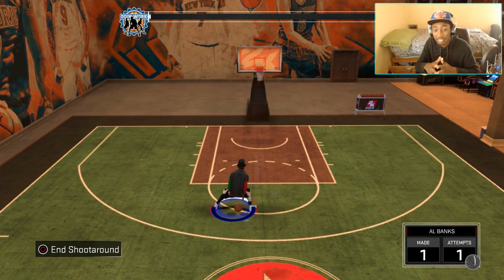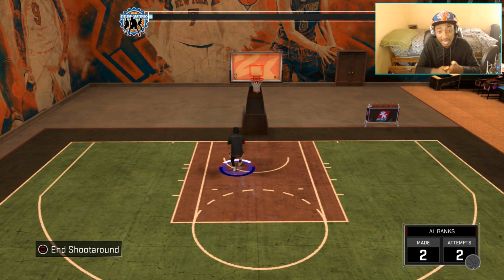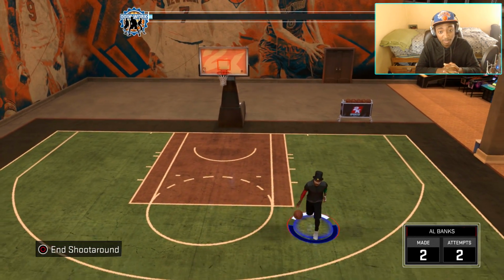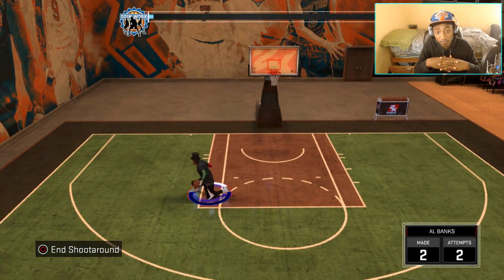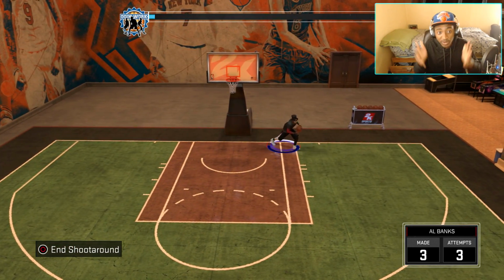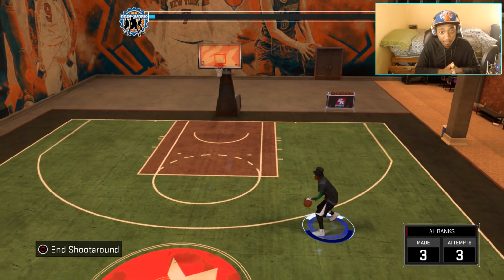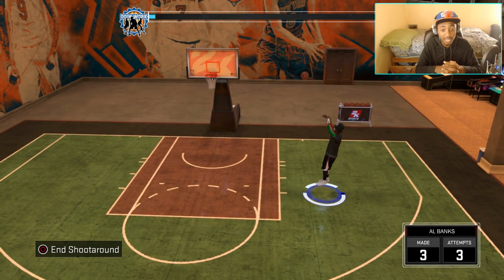The spin jumper is a pretty good move because combined with difficult shots badge and mid-range deadeye, you can actually make a lot of those spin jumper shots. It's a great move and it gives some space. It fools the defender. And most of the time, if you're actually good at it, you get it to go in. So that's the first move you need to learn.